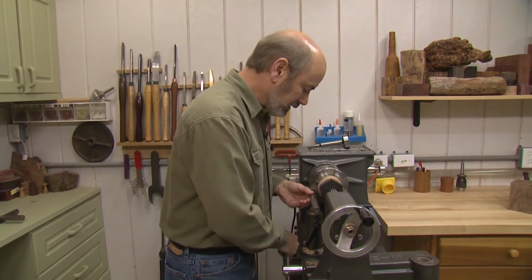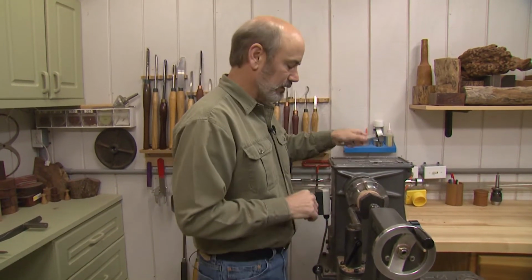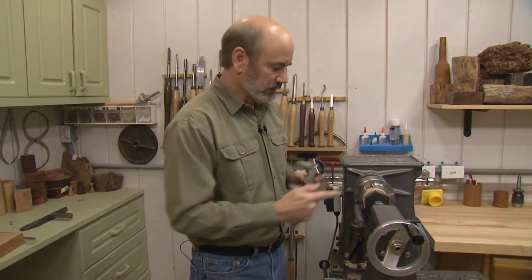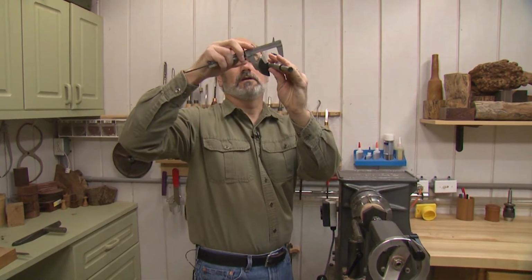Now, what I'm making is the insert for the mortar, and I'm going to be making it to where it'll fit inside of a hole I'm going to drill. I'm going to drill a 2.5 inch hole with a Forstner bit. So I want to bring this down to exactly 2.5 inches, so I'm going to use my calipers and get them on here.